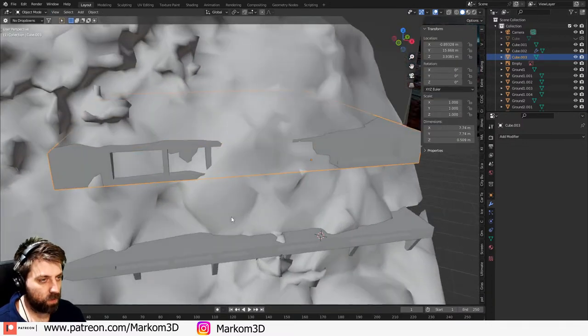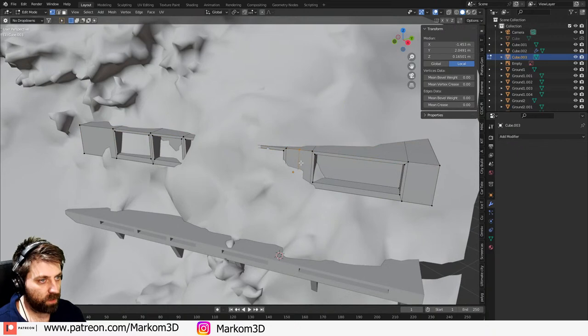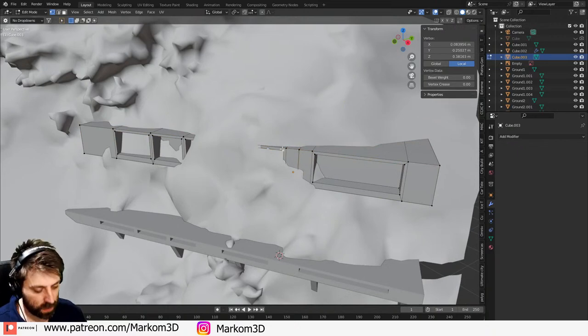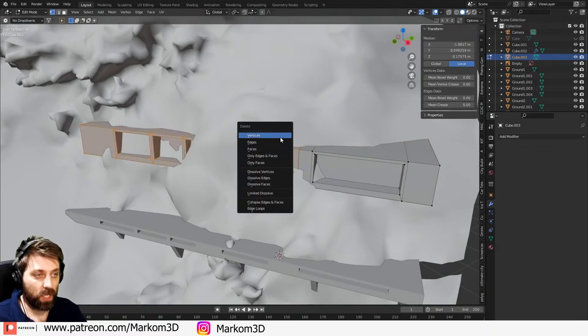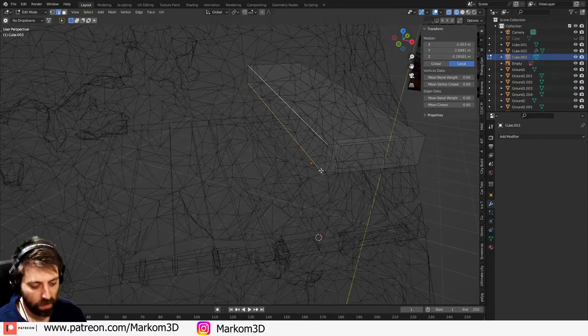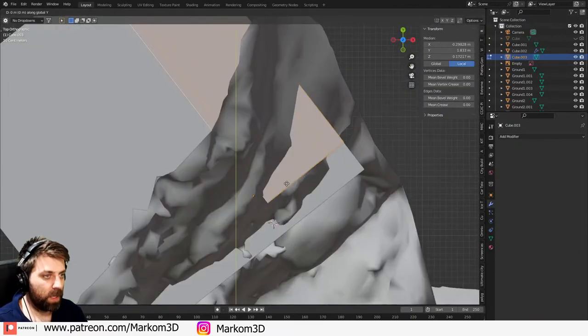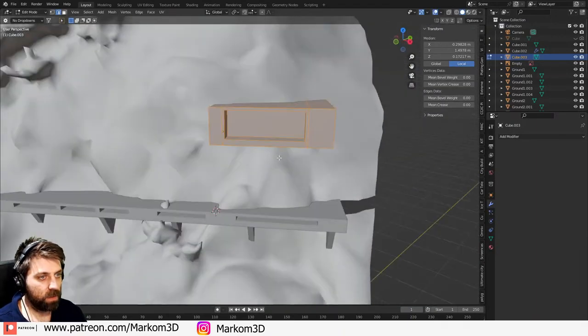However, we do have... I'm just trying to think what's the best way to do this. Maybe we put an edge loop through there. V to rip. I'm going to select everything else, Control L and delete the vertices. And then we're left with this face here. There we go. All right. And now when we move it out.